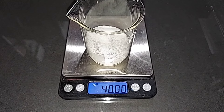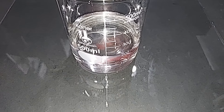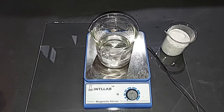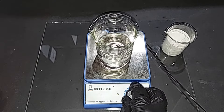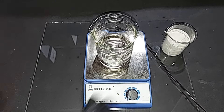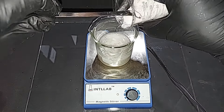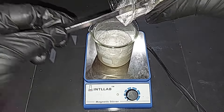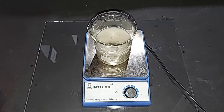40 grams of sodium hydroxide pre-weighed, a slightly excess 83 grams of ammonium nitrate pre-weighed, and 200 milliliters of distilled water to be used in two 100 mL portions. I have 100 milliliters here and I'm going to start stirring and then add the 83 grams of ammonium nitrate. Done. This has come back up to room temperature after cooling down, but it's very cloudy.